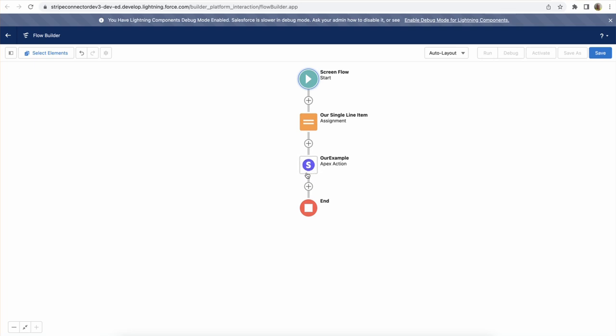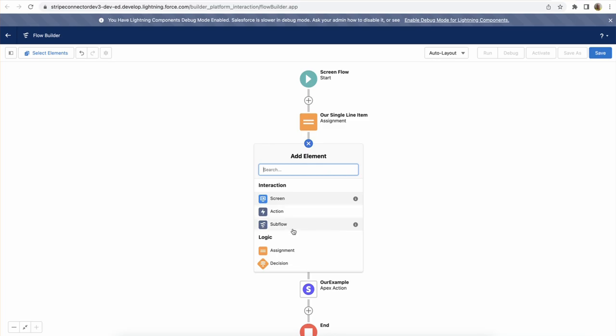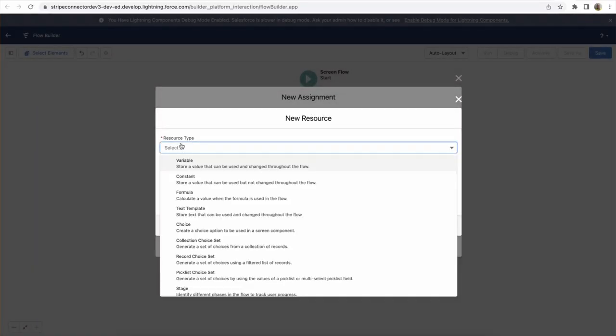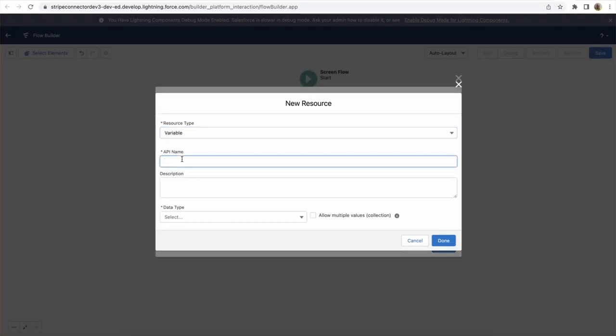And then we can't pass it in yet because the action's still expecting a list. So I'm going to create another assignment here, and I'm going to say our list of line items. And here I'm just going to create a new resource called a variable. I'm going to say list of line items.